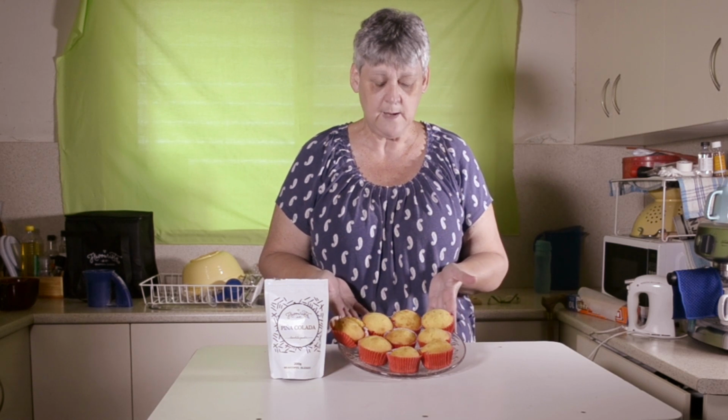Some nice little Pina Colada patty cakes made with a very, very simple Madeira cake recipe.